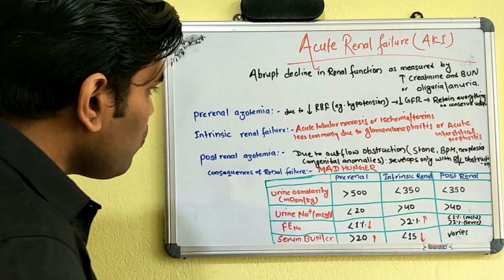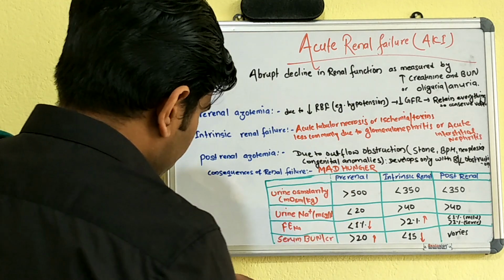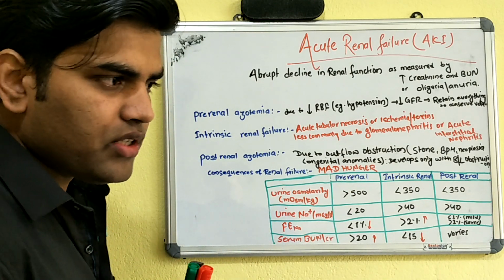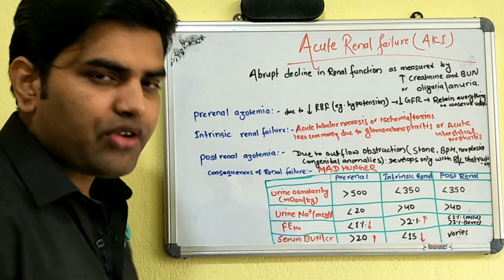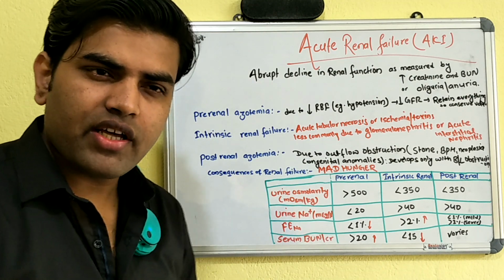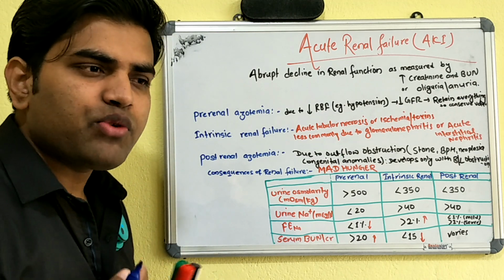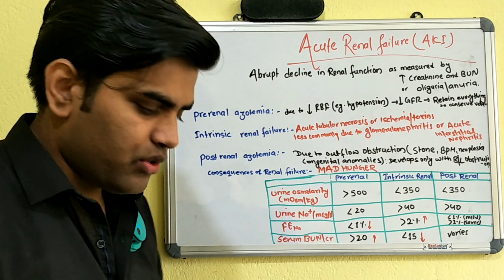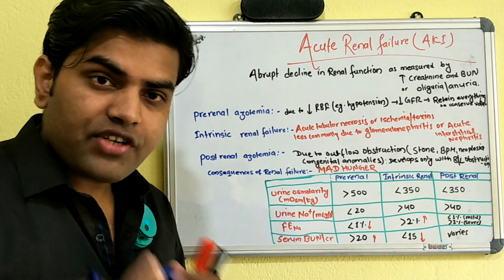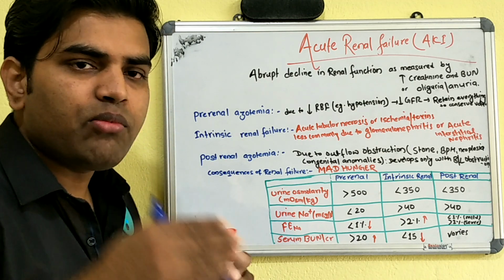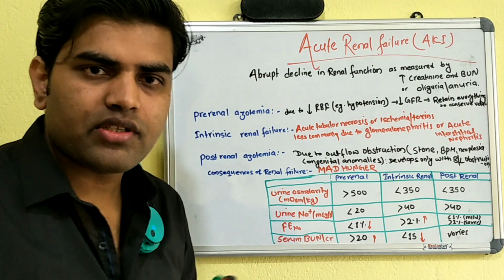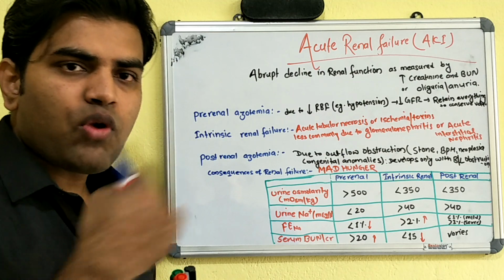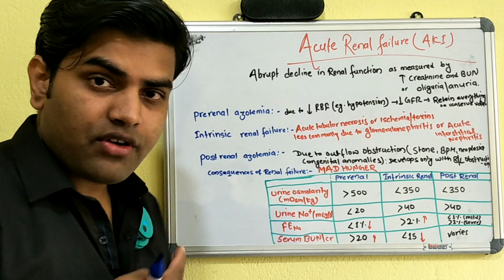Okay. Now you have to understand one more thing: what are the consequences of renal failure? What we have talked about so far is acute renal failure. There is another term, chronic renal failure, a chronic condition that develops over a long period of time, and there will be a predisposing condition, a cause like hypertension, diabetes mellitus, or a congenital anomaly that takes a long time to slowly damage your kidney. That is known as chronic renal failure, and according to the GFR we calculate it in stages 1 to 5. So that is chronic renal failure.